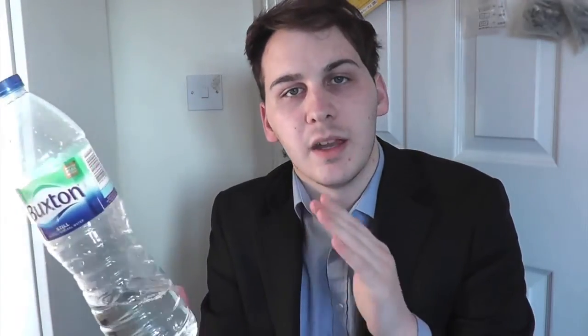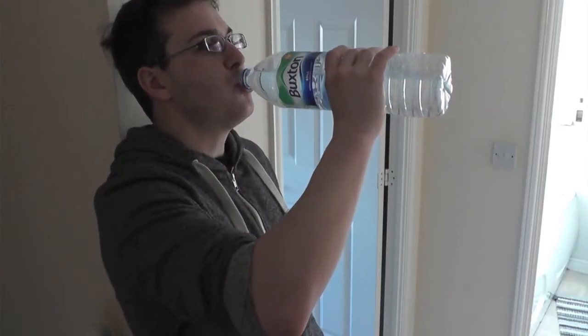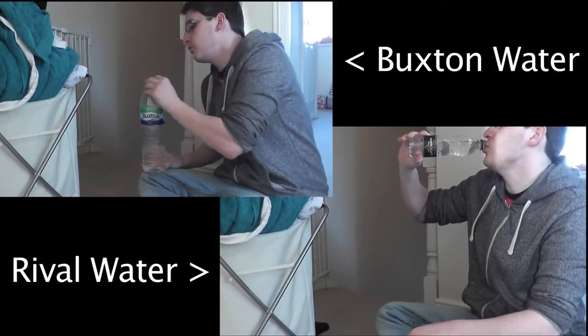What is great about this product is that you can see into the bottle. That is great for customers who are in a rush and need to know quickly how much water they've got. Customers will be able to look straight away, know they need to refill it before they go, and save themselves a bit of time. Small differences in time equal big differences in life — that quick speed could be the difference between not getting a chance to say goodbye to a relative in hospital. The whole streamlined water-drinking process of the Buxton product really pays dividends when you compare it to competitive brands.